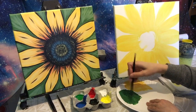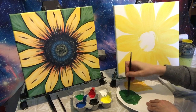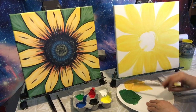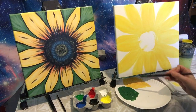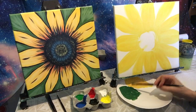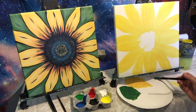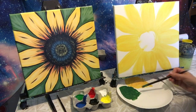Okay, so now painting in the petals. You want to be careful not to go over your yellow too much. Just give a little drag from the yellow to the green to the yellow. If you want to use your little brush, you can, to do these tiny pieces. And then you can come back and paint in the bigger pieces with this bigger brush.